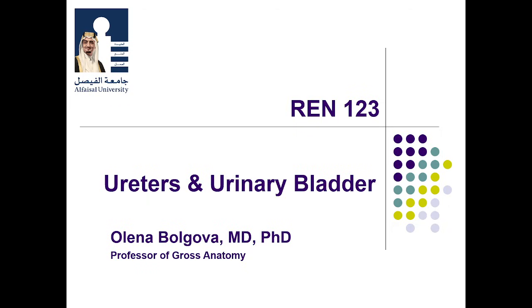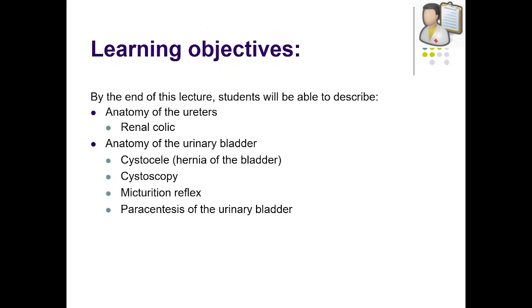Today we will have a very important topic to cover. So we'll talk today about the ureter and urinary bladder. So what would be our learning objectives for today? We'll have two organs to deal with. First of all, we will talk about the anatomy of the ureter. So we'll talk about the ureter itself. And clinical application to know that will be the renal colic.